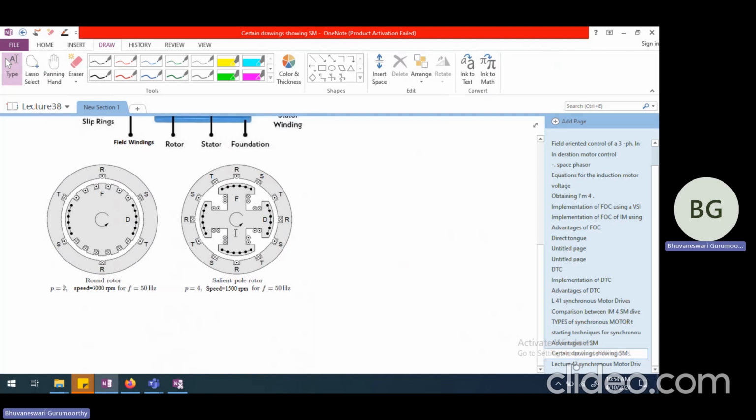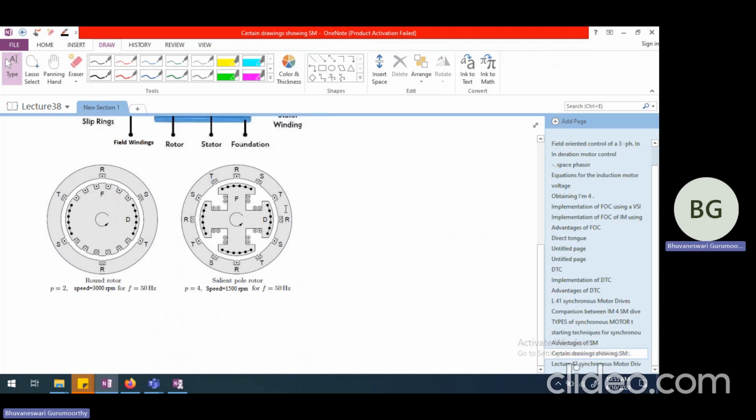And the salient pole rotor is shown here, where you can very well see that again the poles are protruding, so the air gap is non-uniform, whereas here the air gap is completely uniform. Here the air gap is non-uniform, and this is a four-pole structure. You can see the damper windings again along the curvature of the pole arc of each of the poles, and you can see again R, R, R, and R, four of one phase winding. If you call R the forward path which has a cross, this is R dot which has the return path, again R cross which has a forward path, and R dot which has a return path. In the same way S also has four of them, and T also has four of them, which indicates that it is a four pole configuration.